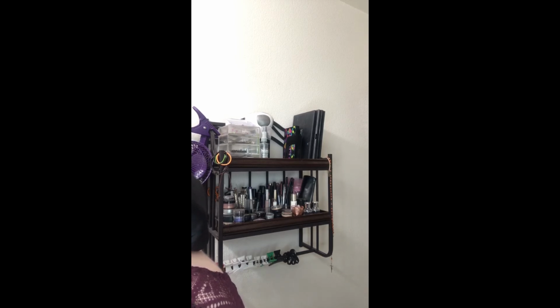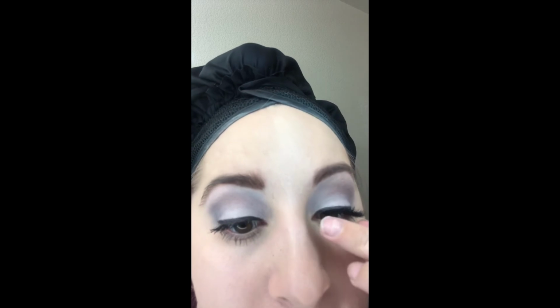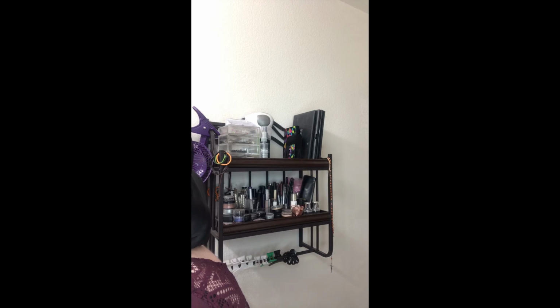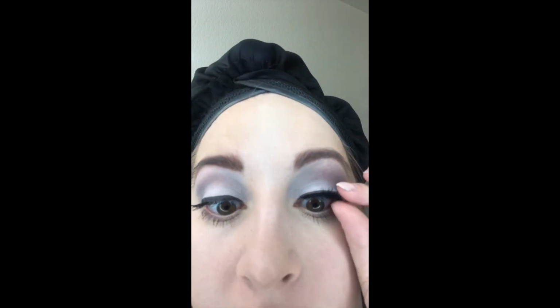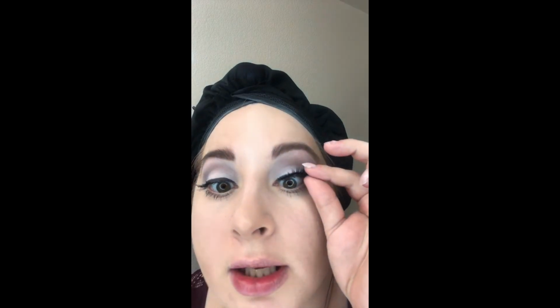Oh, all right, I'm going to have to do this in the other mirror. So I'm going to come in really center. Okay, so all I did was place this one down. Then you can come in and tighten up your inside and outside corners and hold it in place. With this adhesive, it is designed to be on your skin, not the lashes themselves. Okay, so all I'm doing right now is curving my own lashes up to meet it so that it's going to sit as close as possible.